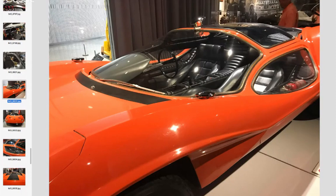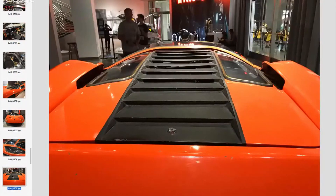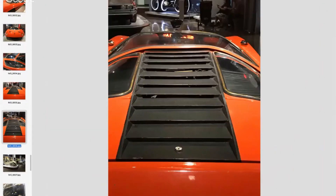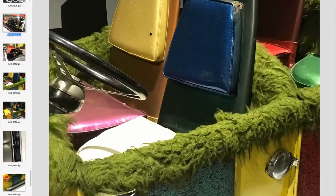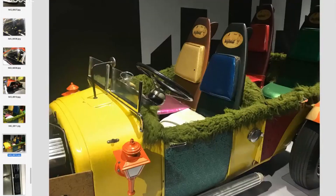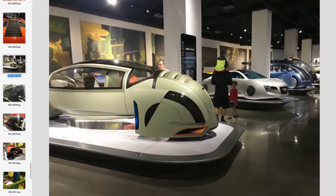One of the observations we made going through this: a lot of these show cars I'd never actually want to drive — this thing's like three inches off the ground and you're practically lying back. They had like six cars from Blade Runner — five spinners from the original and one from the new film. And the more futuristic-looking ones before those were from I, Robot — the Audi.